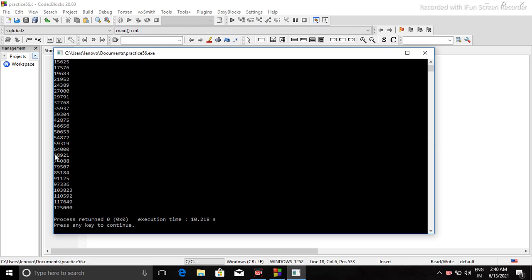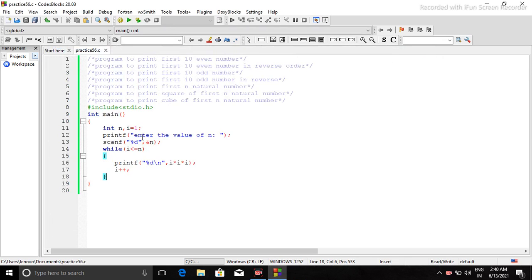So look at the output. In no time we are getting the output by using just a simple condition. So this is the power of the while loop in C language, and you should appreciate that the makers of C language or any programming language included this facility so that we can perform such a tedious task by writing just three or four lines of code.